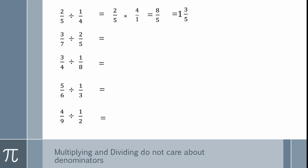I've moved myself out of the way. It may not have worked in time. So let's look at the second one, and then you've got 3 for you to do yourself. We're going to change it to a kiss, flip the second fraction upside down. That makes it 15 over 14, which makes it 1 and 1/14.